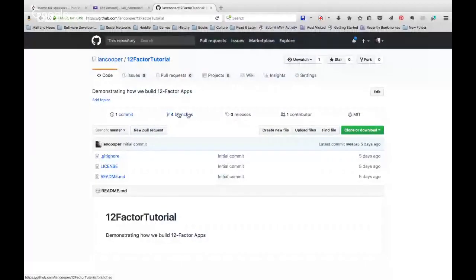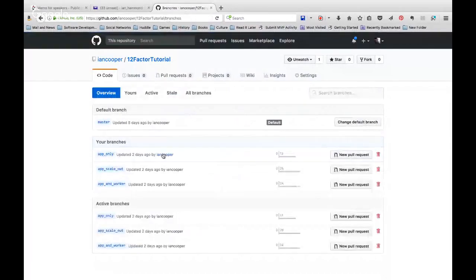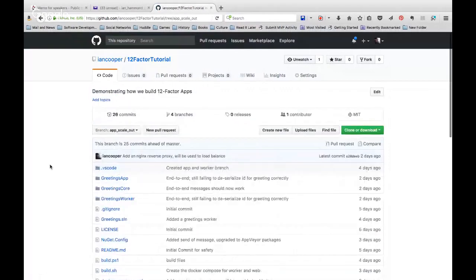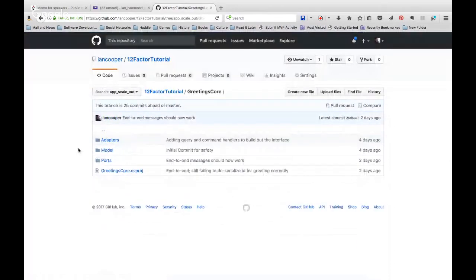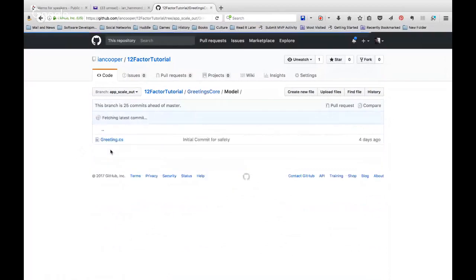You can see, let me just go to one of the branches that make more sense for you. You can see that in this branch, for example, I've got both my worker process and my web process. Now we do that because we're choosing to say it's all part of the same microservice, and thus essentially it is sharing the model.